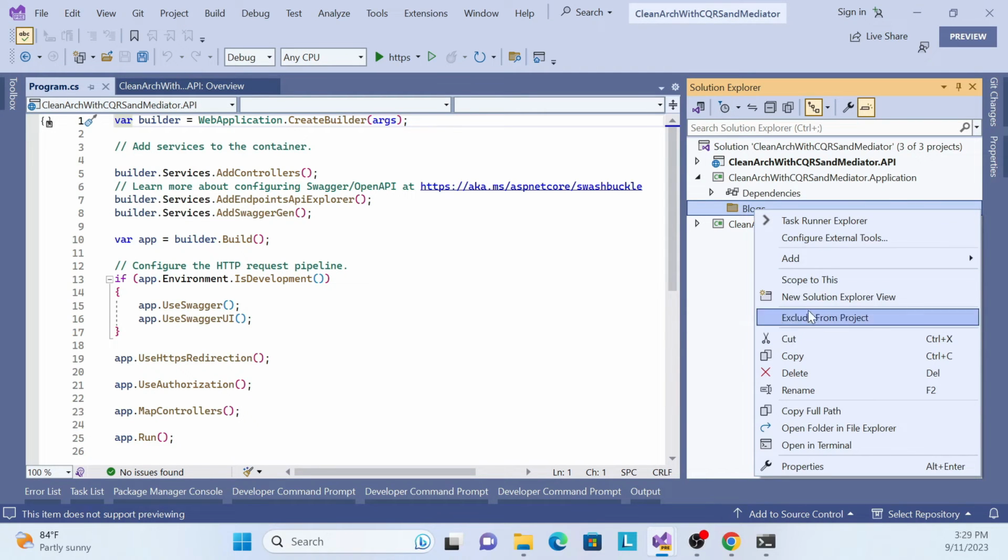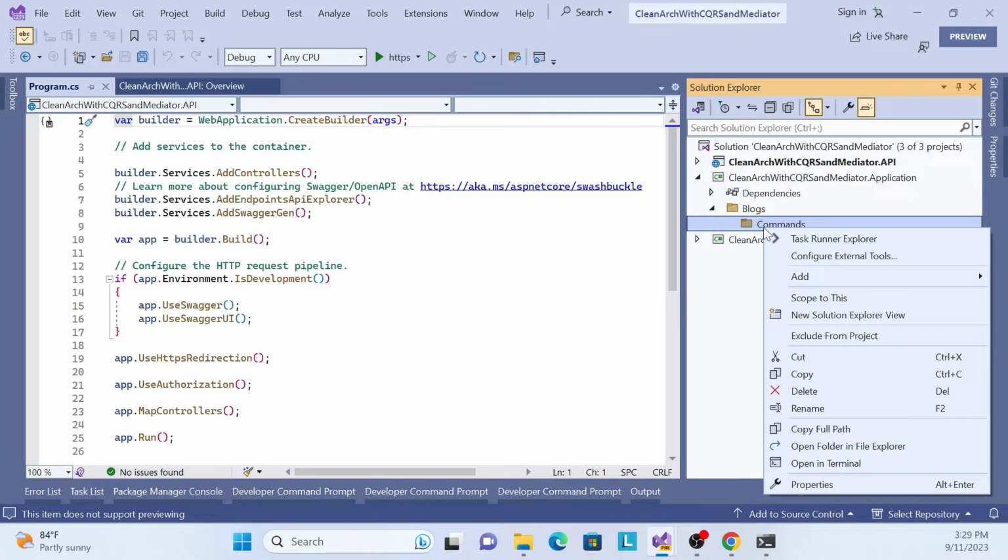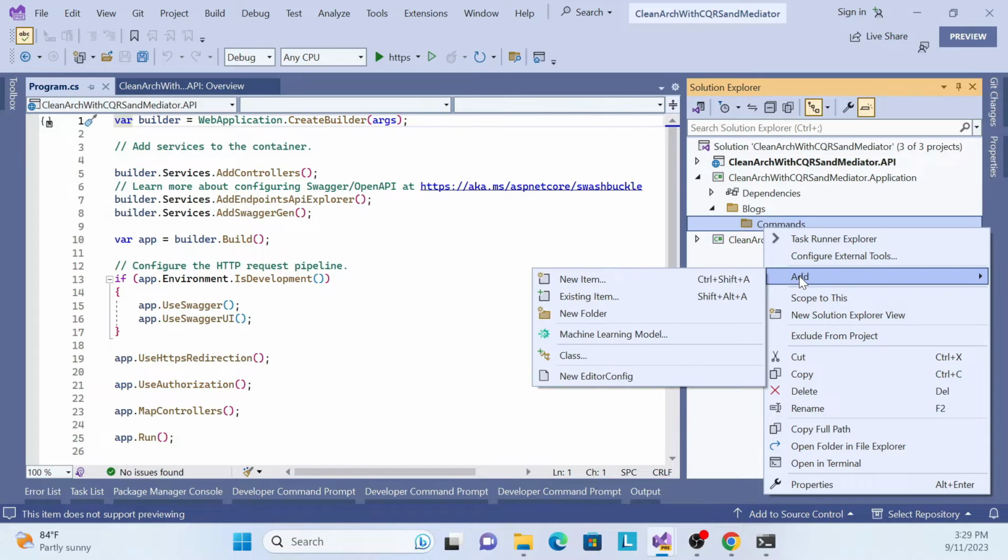I need to create a command. Because we are using the CQRS pattern, there are two distinct things we require. The first is commands. Don't worry about what is a command and what is a query; later, when we implement the application layer, I'll explain everything again, but I'll give some overview. You can also visit my channel and check my previous session video.